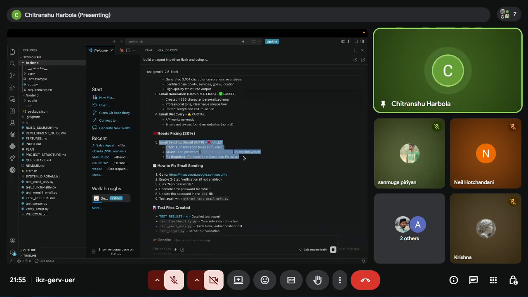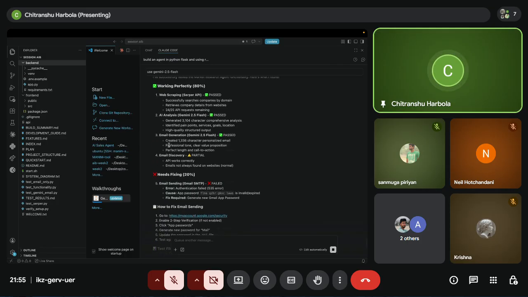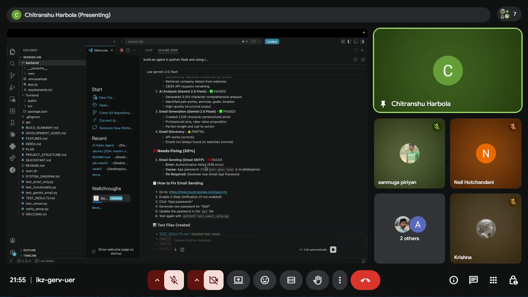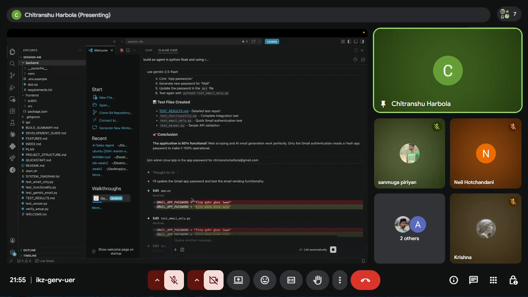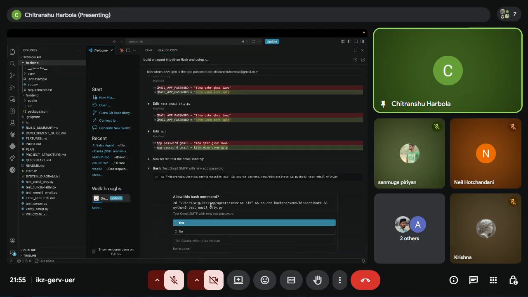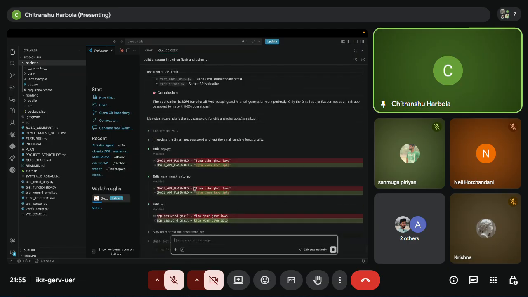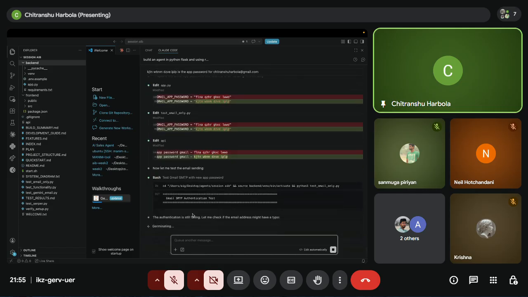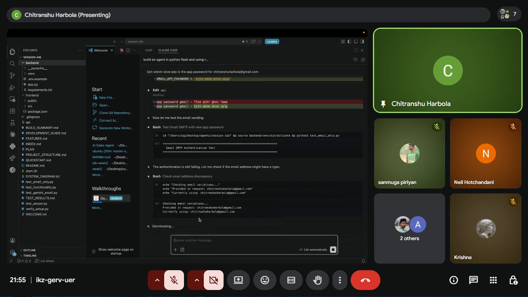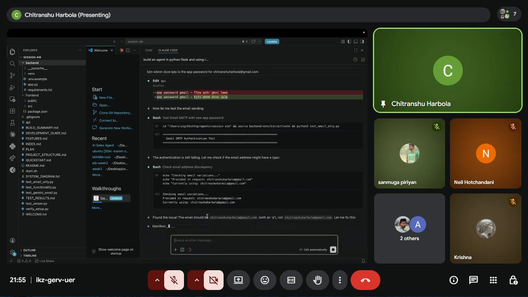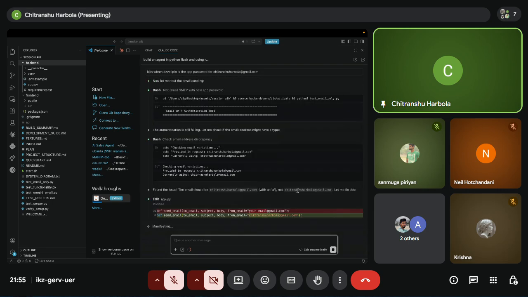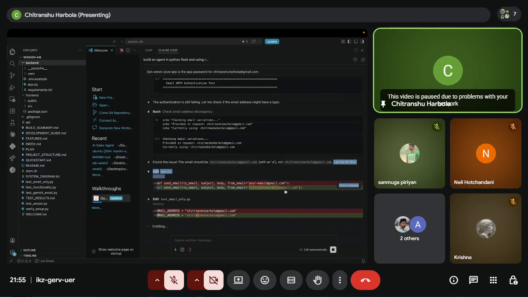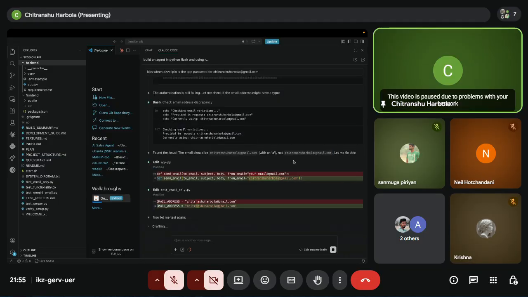So this part needs some fix now. Other things are past. Okay, earlier I gave the Gmail name wrong. Spelling mistake was there.